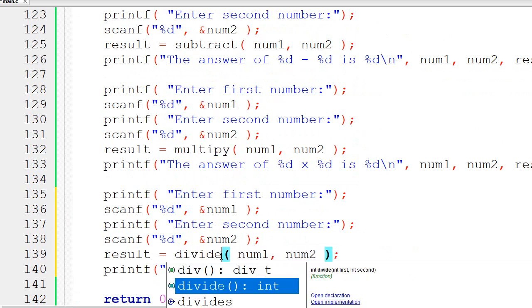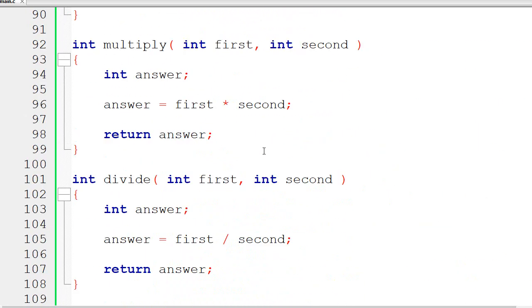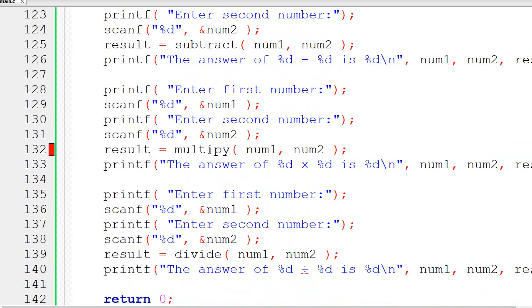Divide. And I'm not sure if I can actually get a division symbol in here. Hold on, let me see if I can get a real symbol. Okay, there we go. Got the division symbol put in there. You could just put a / if you wanted to, but let's go ahead and run this program now and just make sure it's doing what we want it to do. Oops, I have some sort of error here. I must have misspelled something. Okay, it's complaining about multiply. Let's just make sure I didn't misspell something. Yeah, I did. See how I misspelled that? That's why it gave me an error.